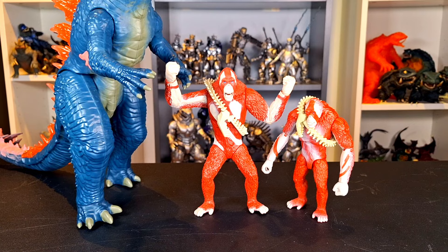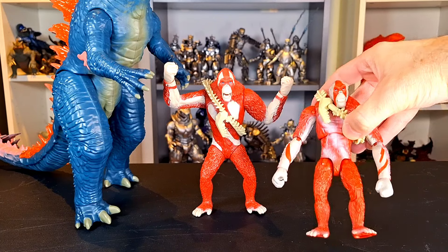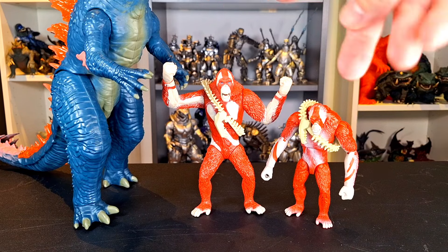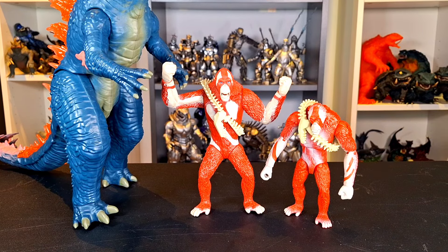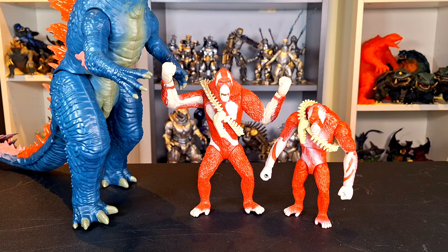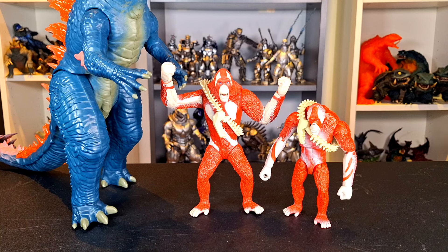For size comparison, here is the smaller Scar King — and I'm sorry for disparaging you earlier, you are much better than that Scar King — and the giant Godzilla. So you can see the three main sizes of the Playmates toy stuff. There is like small blind box stuff out there, but I don't think I'm going to be reviewing any of those. If I ever come across them — it's not really an orderable thing for me — and I have not seen them at all. I don't know if those are just in Walmart or the bigger Targets, but I personally have not seen them.